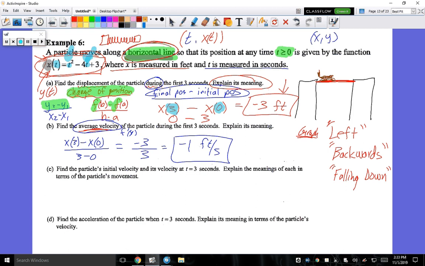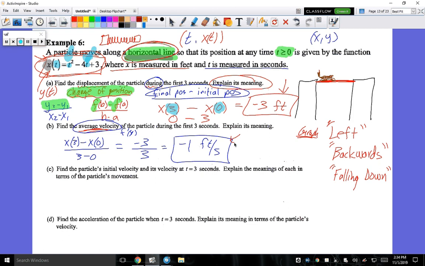Okay? But look, here's the thing. You could even keep it as x of t as long as here you put vertical line. You know what I mean? So just make sure that you understand that variables are definitely interchangeable, but at the same time we just have to develop the understanding and meaning that they're using those variables with. Okay? So the meaning here is that during the first 3 seconds it's traveling at a rate of negative 1 feet per second on average.